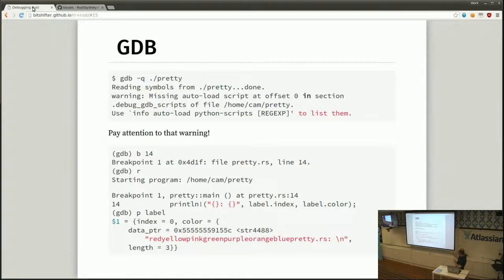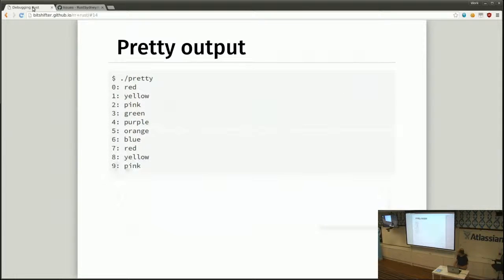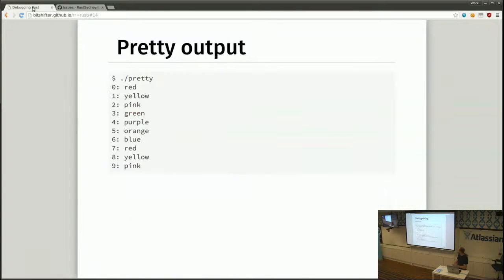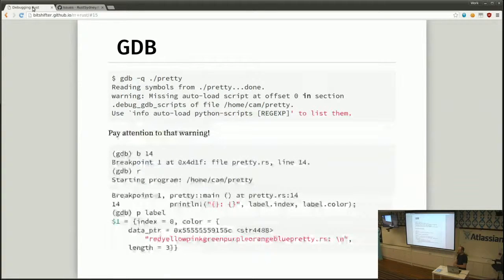For the purposes of these slides, I was trying to print the vector, and the first time I did it, it worked, and the second time I did it, I changed the code, and for some reason it couldn't get the pointers. So, wrapper or no wrapper, it wasn't playing ball. So the GDB experience is not perfect, but you can get by.